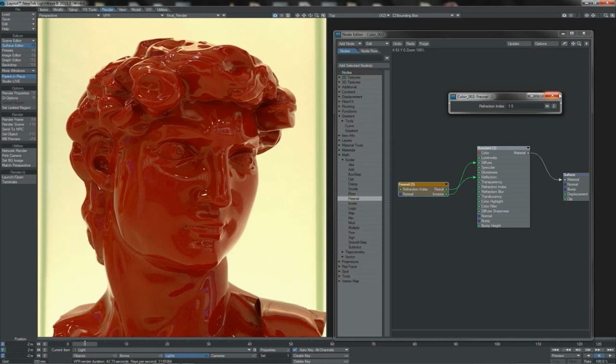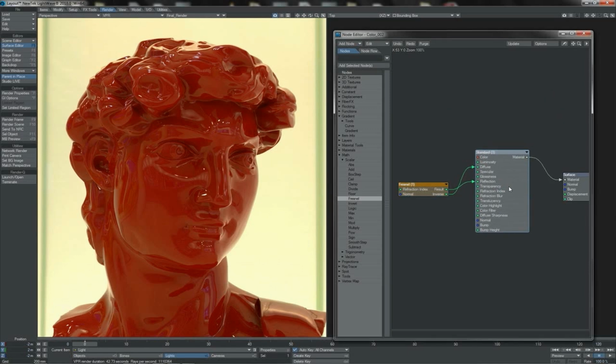Now, exactly how we go about tinting the reflection of any given material will vary from material to material. Some have a tint, some get us to input a specular colour. In this case, with standard, we've got a colour highlight, and what we will see is that due to the Fresnel effect, the parts of the surface that are facing us will pick up more tint, whilst the parts that are facing away will pick up less.